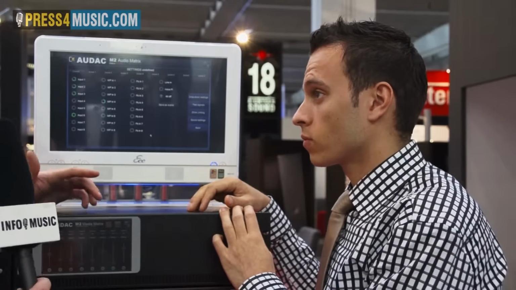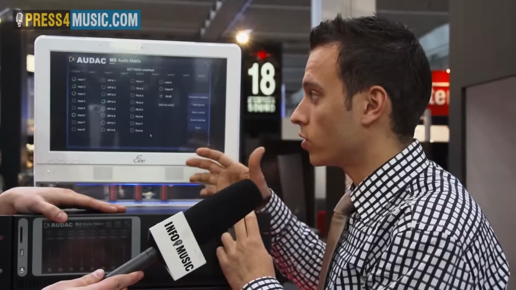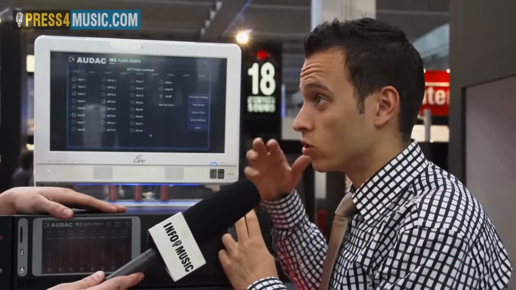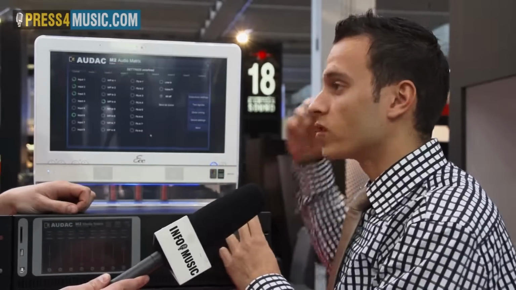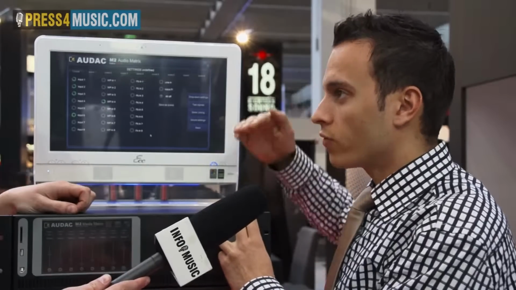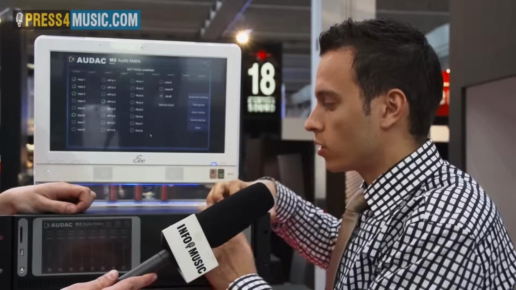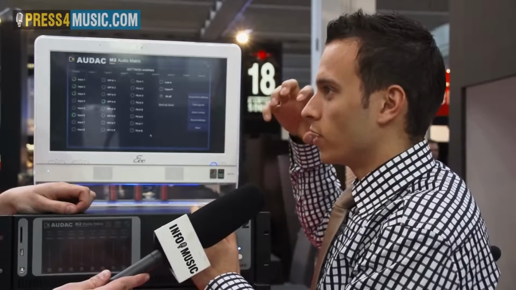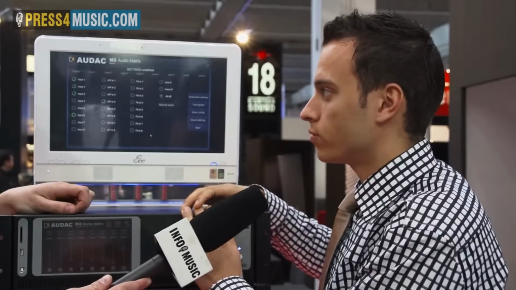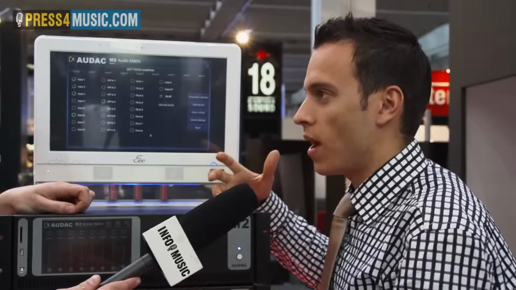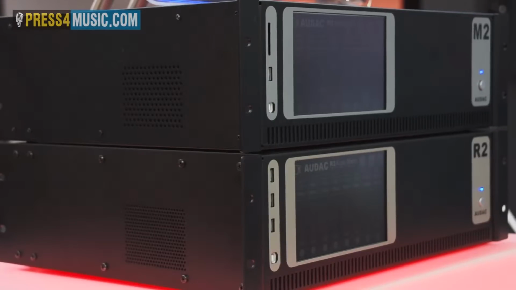One question: is it compatible with all the gear that you have on the market? Yes, of course. Those are the strong points that I'm pointing out. We've had web interfaces built inside our devices for over 10 years. We were the first with this. So we've had a lot of experience in how to handle it and how to build it. It has a lot of processing power inside, but compared to some competitors, we kept it quite simple to use. We've seen the demand with the R2. The R2 is still the multi-room system to use, but this is the media matrix.